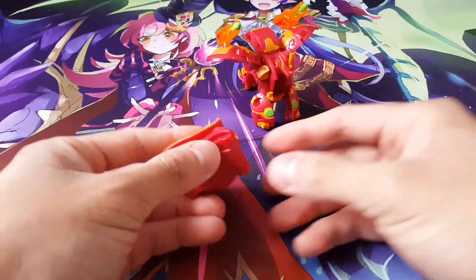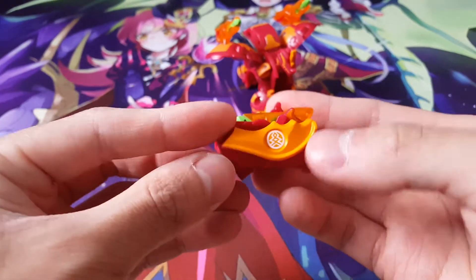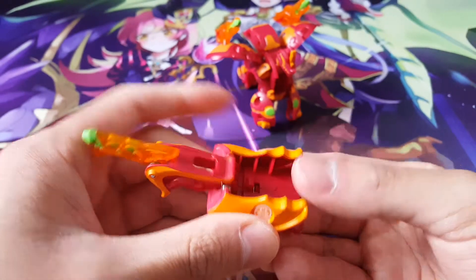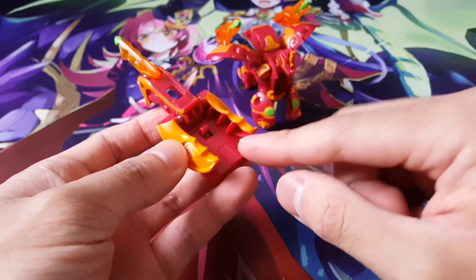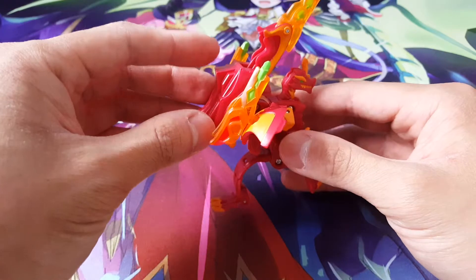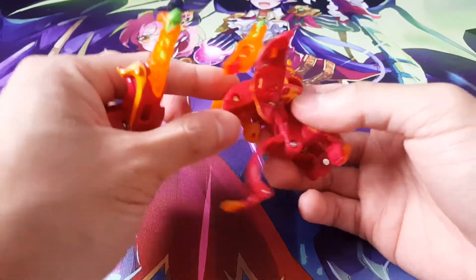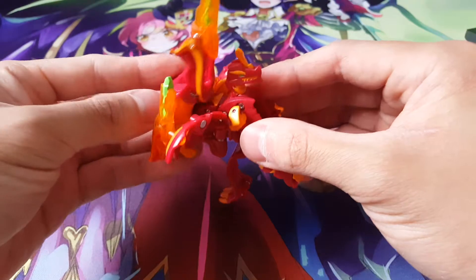Now we have the Bakugia itself here. This is definitely quite a unique design. Loving the Pyrus symbol right here. So it has that there — it seems like we push this open like so, and that's awesome — it just comes out like that. In some sort of way we can attach this on — I believe it's right over here. I really want to figure this out, but right now I'm quite confused as to how they would actually be doing it, because I see some interesting notches somewhere.